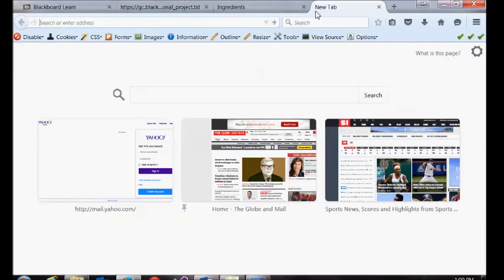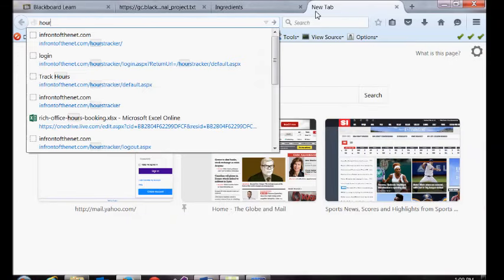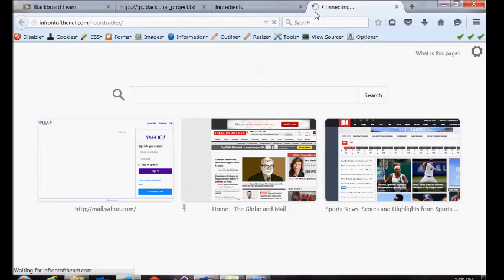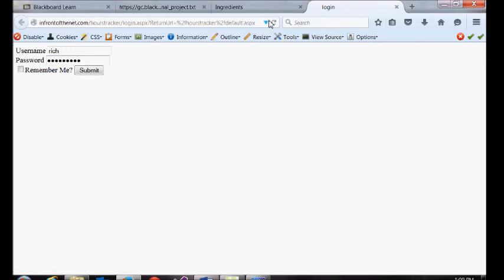I'll show you what this actually looks like. The very first time I hired a student, this was her first co-op job, we didn't have any kind of time tracking system. So I had her build one. So she built the login page. So she built this, I think, in 2007. I still actually use it.